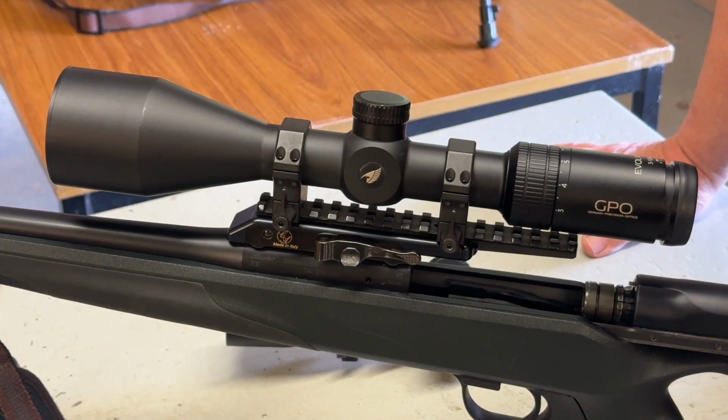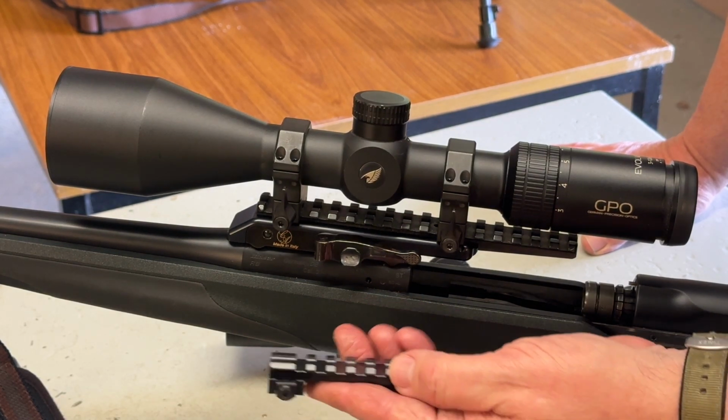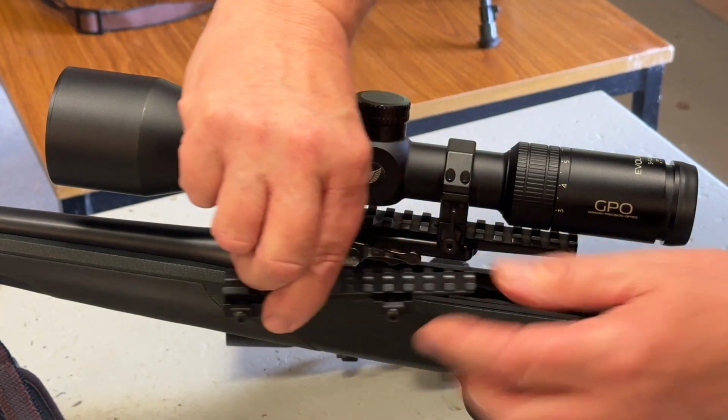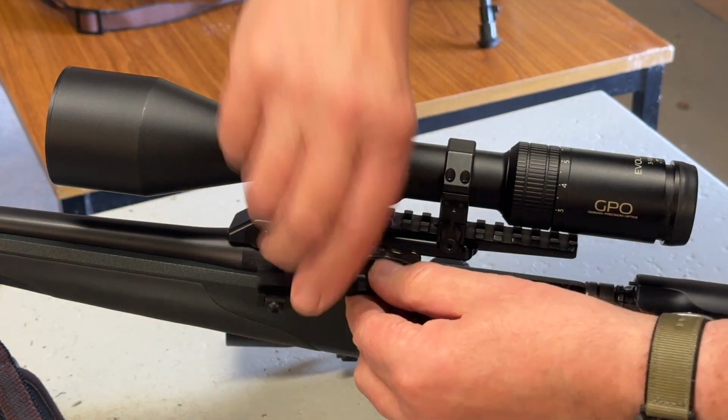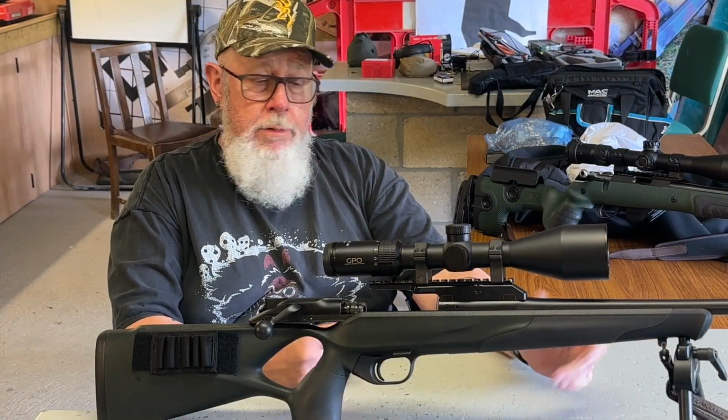It's all very quick and easy. The other thing I meant to mention about the little Picatinny bases, they come in two different lengths. This is the standard length unit, and the other one I think adds about another inch to that. So again, it gives you more mounting latitude. Pretty much Contessa have got you covered for whatever you want to do.